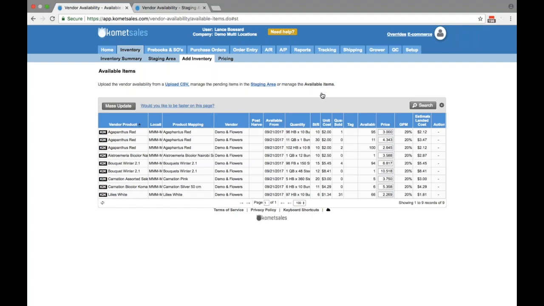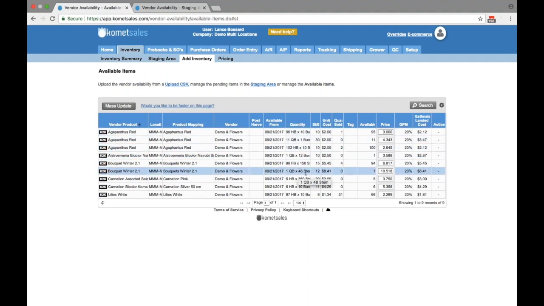So the main screen that everybody in this webinar today who has Komet to Komet, or is looking to go into Komet to Komet, is going to be focusing on for their Komet to Komet inventory is here, available items. Okay, and the cool thing is that we have the little icon here that identifies that it's Komet to Komet. Away from that, we're seeing what our vendor calls their product. We know how we have our product mapped, and what vendor it's coming from. It also shows what's available from what day. On top of that, we can see the quantity.